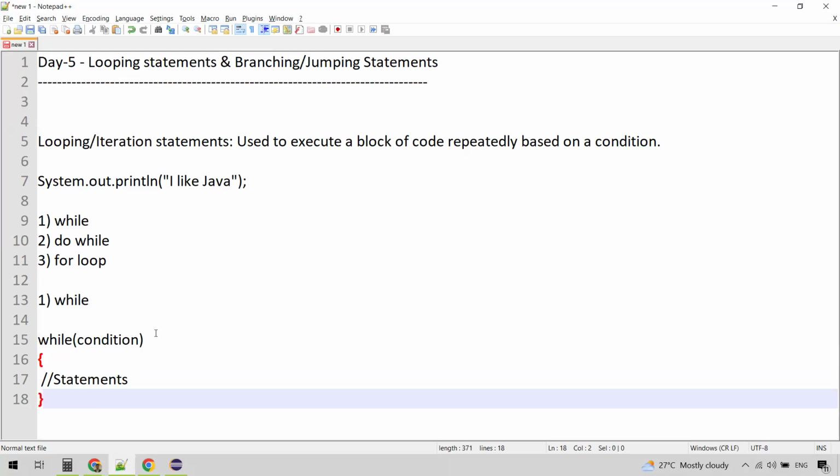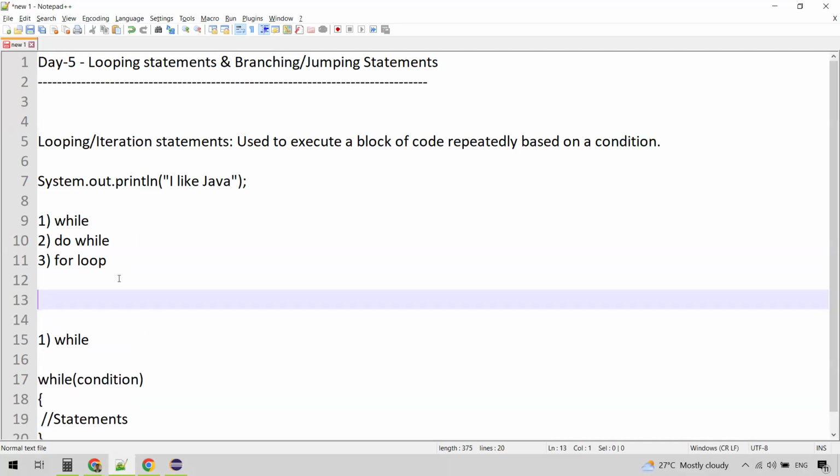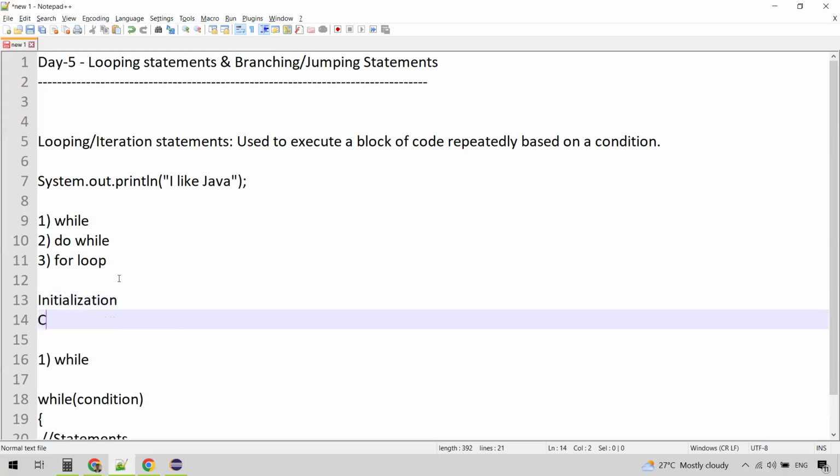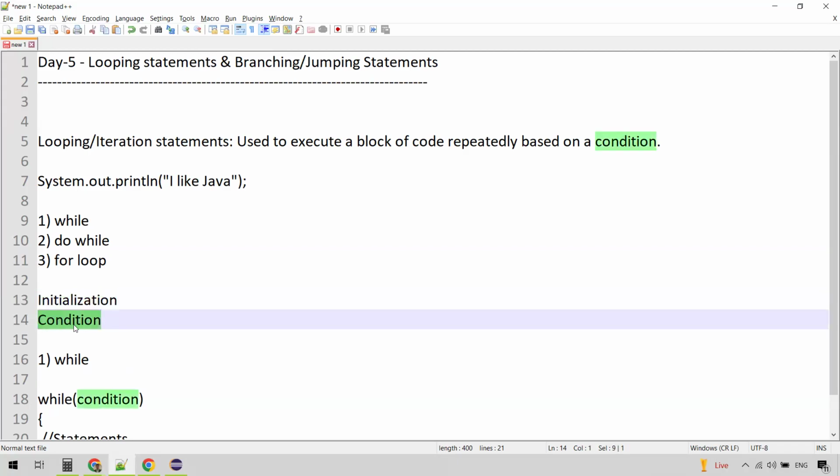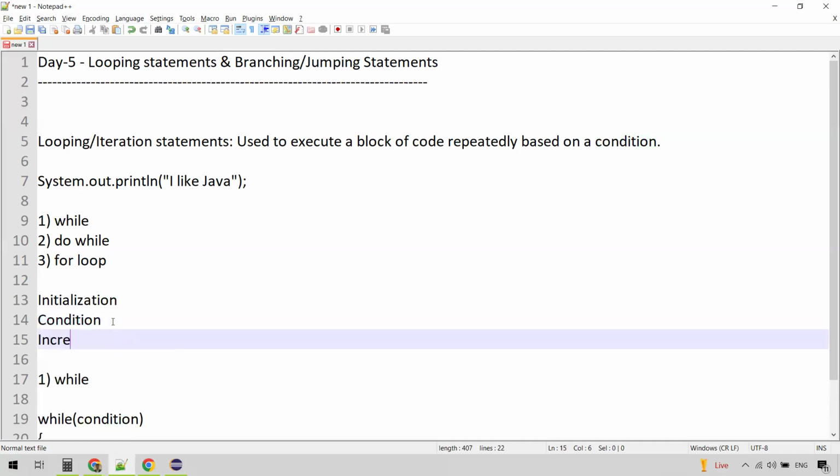Like any loop, it will have initialization, that is, an initial point. It should know where it has to start from. That's what we call initialization. It also has to have some condition, because based on this condition we want to execute the block of code repeatedly. So this is the reason we need a condition.